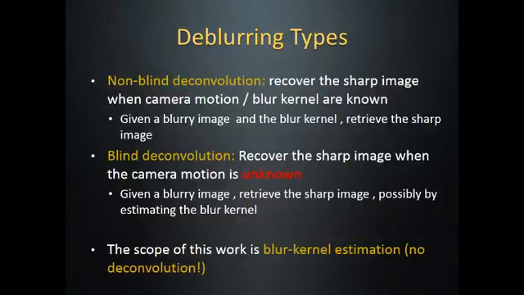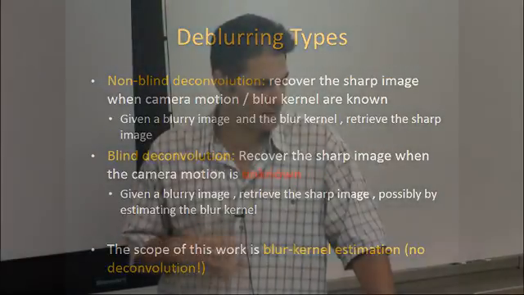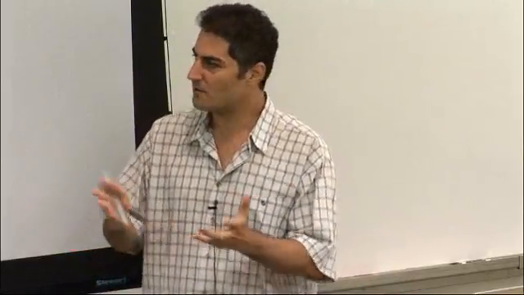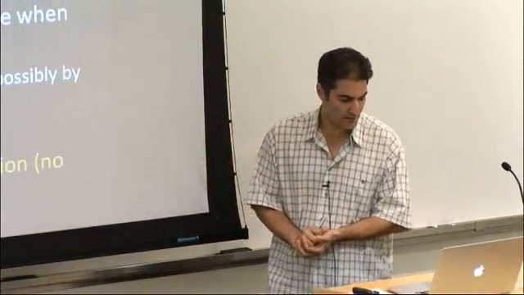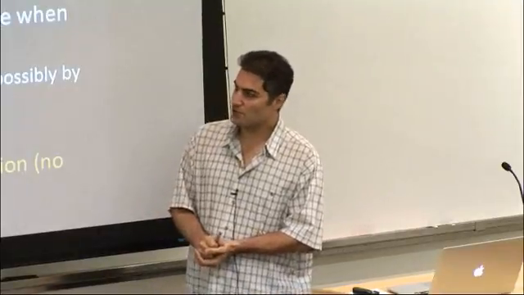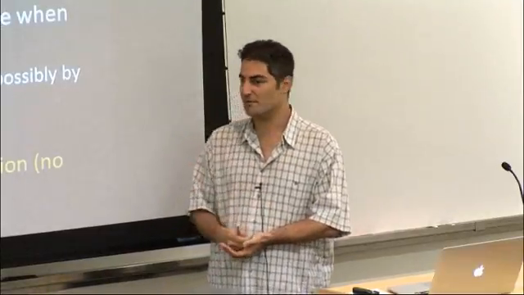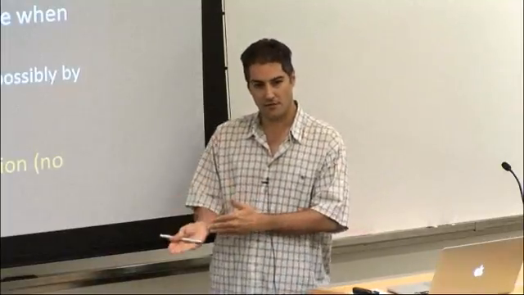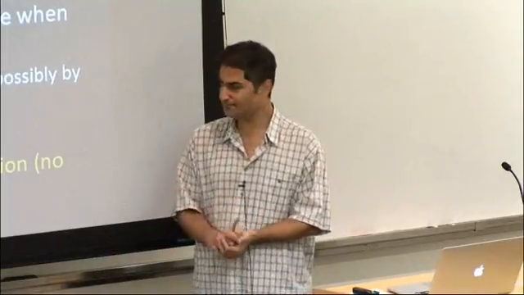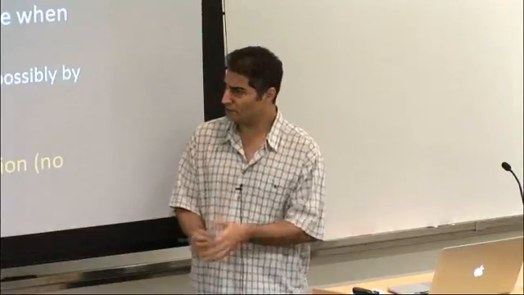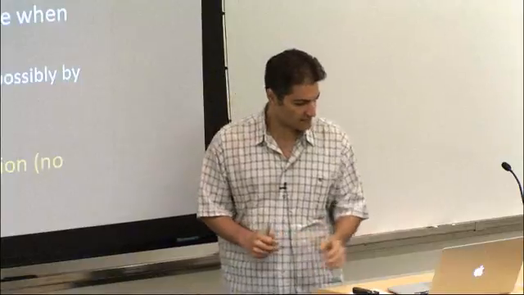There are two classic categories of image deblurring: non-blind deconvolution, where we know the blur kernel. We measured it somehow. We have it somehow. And all we have to do, and it's not a simple task, is to deconvolve the blurry image with the blur kernel. And it's not a trivial task simply because there's noise, and the model is not always perfectly accurate. Blind image deconvolution says that we don't have the blur kernel as well, and we have to recover both the blur kernel and the sharp image. So now we have this underdetermined problem. There are more unknowns than equations.